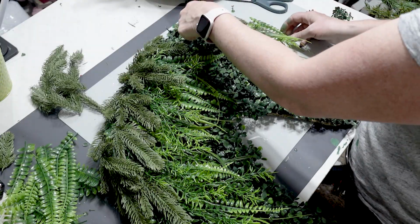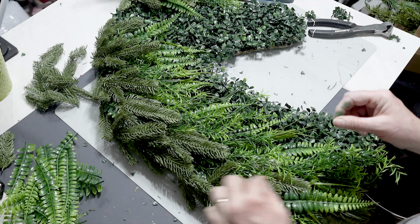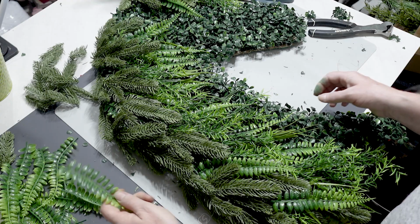And once I had those little pine pieces in place, then I just randomly added some more of those fern fronds and again, remnant pieces just to make it look nice and full.